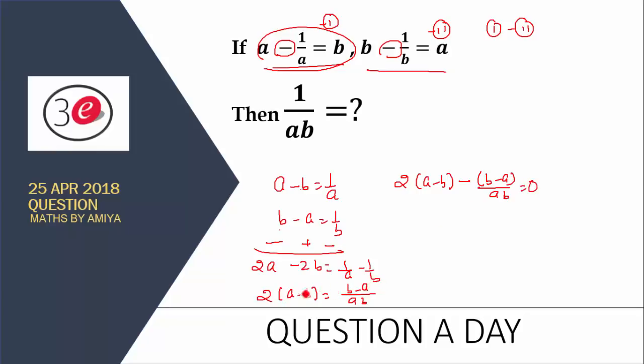We can do it like this: b minus a and a minus b should be divided, but we cannot divide in algebra unless we do not know if these are 0 or not. So first I will pick all the variables on the left-hand side.